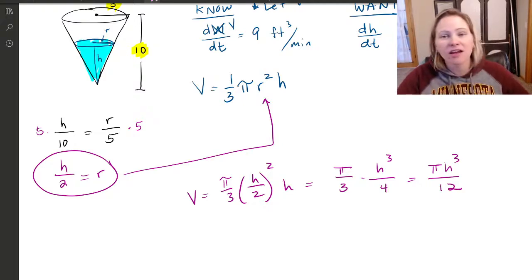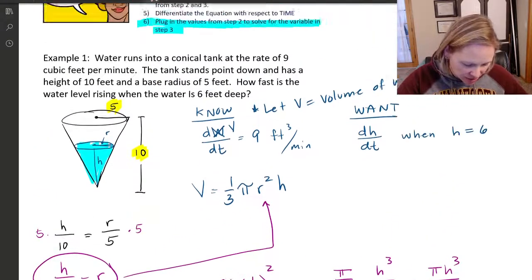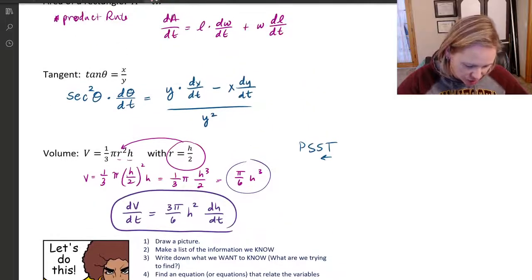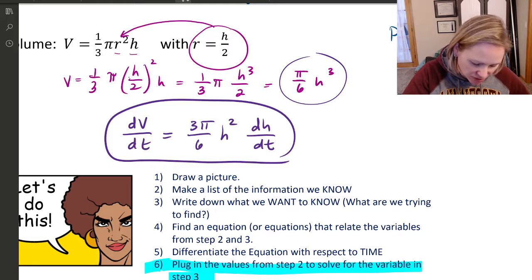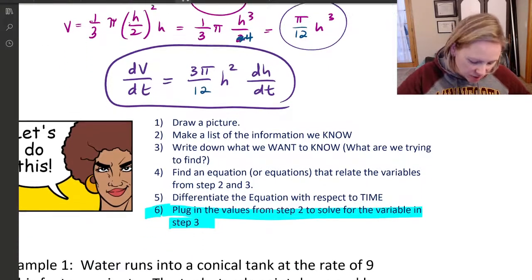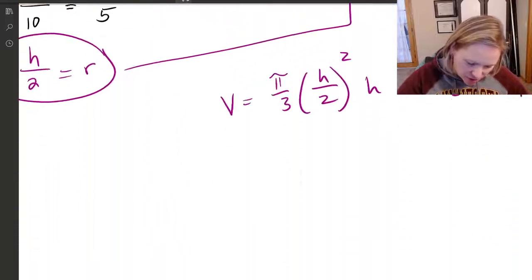And looking back, I think I may have actually made a mistake earlier on. Let's double check. Did I make a mistake here? I sure did. This should have been a 4. Did you catch that mistake in my video? Yeah. So this should have been a 4, making this a 12. And it is essentially the same exact problem that we had before. So now let's go back, now that we've adjusted and fixed our mistake.